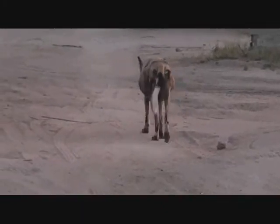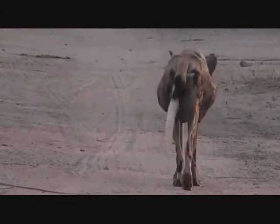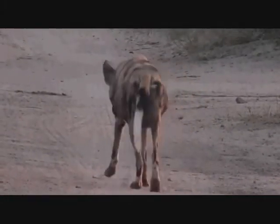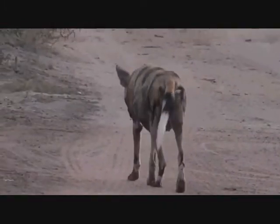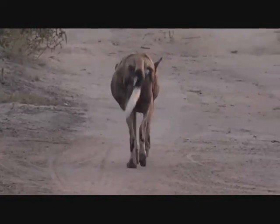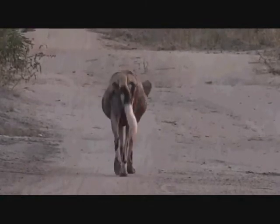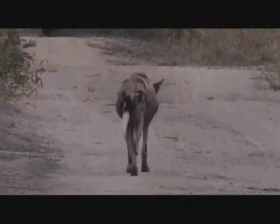But hopefully they've found somewhere here that they like, and that they're actually going to spend time and utilize this area as a den area, because that will just be the most spectacular thing for us as guides. We'll be able to see such interesting behavior, and there are very few things as cute as a baby wild dog. I wonder if you can actually see them moving. It would be so nice if she just sat still and we spent some time, and if we could actually see the babies moving inside there. I reckon that you probably could.